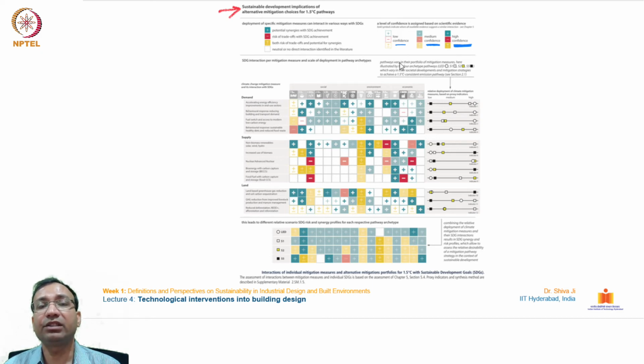With the intensity of the color, the lightest intensity talks about low confidence, the medium one talks about medium confidence, and the dark intensity talks about high confidence. Similarly, these are the 17 SDGs listed here. Based on the demand, supply, and the requirement of the lands, we can see the potential synergies which are possible in which of these UN SDGs, and where the risks are involved in which of these implication areas. So there is a correlation we can understand from here, like which are the risk areas or the potential areas where a significant amount of work and effort is needed. So this gives a detailed idea.